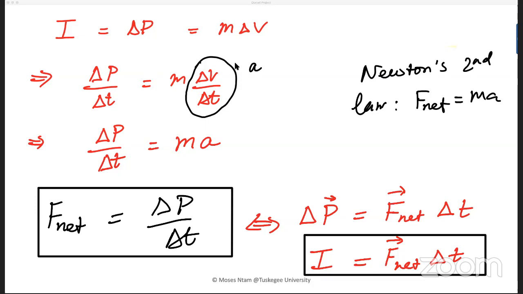And the first approach is, if the acceleration is constant, then you could achieve all of this using the equations of motion in module 2. And if the motion is linear, that is in one direction, then you just need the equations in one dimension. Now, if the motion is two-dimensional, then you need to know the concepts of vectors, X and Y components, and you need to know the concepts of projectile motion, if the object is projected into the air and is moving only under the influence of gravity.